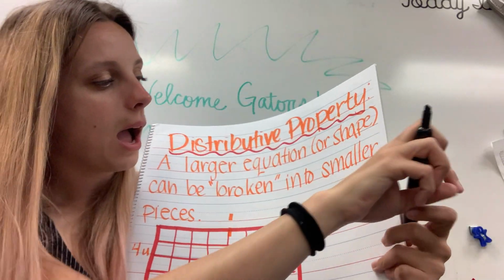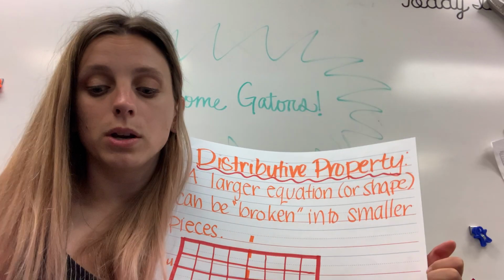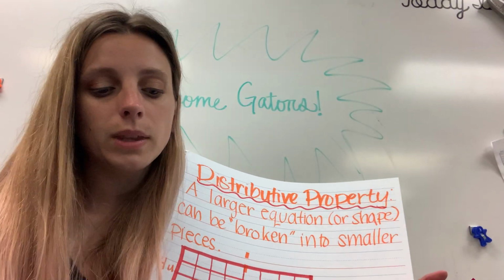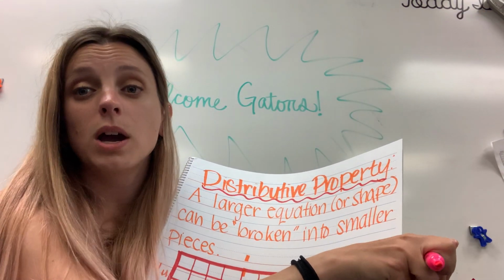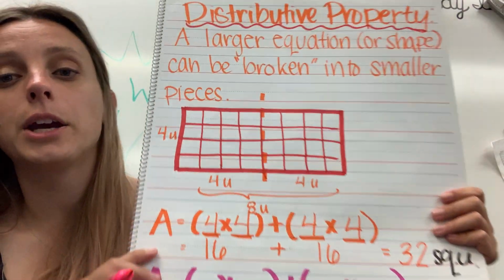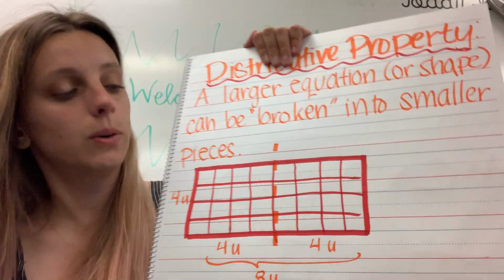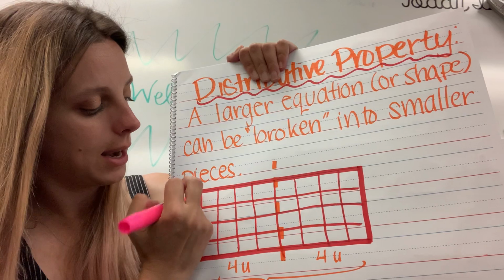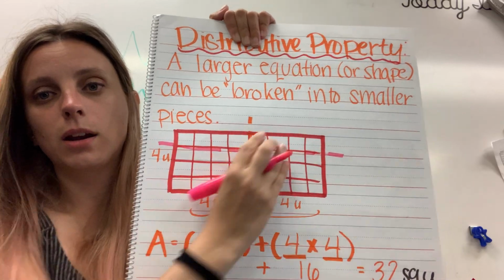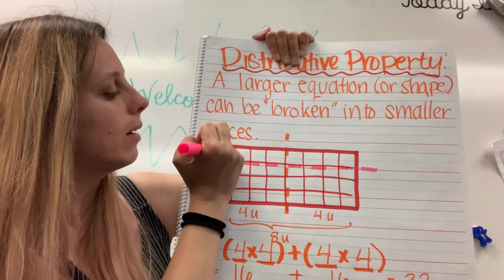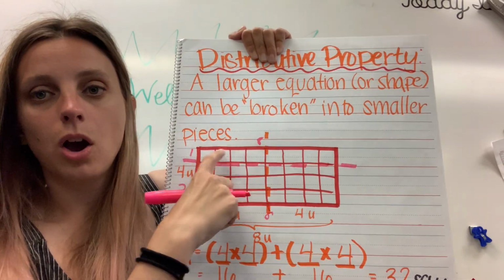All right, now I want to show you, just like we did with arrays when we learned our distributive property, that it really doesn't matter where you cut your rectangle. With combined rectangles, you always want to make sure that you cut it in a way that creates rectangles. But if they give you a regular rectangle, like they did here, you are welcome to cut it any way, horizontally or vertically, that works best for you. So just to show, I'm going to go ahead and cut it right here. So if I cut it there, and I'm going to ignore my orange mark, I now have a 1 by 8 on top and a 3 by 8 on the bottom.